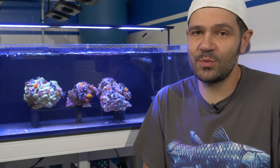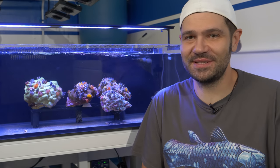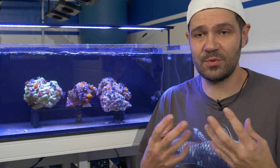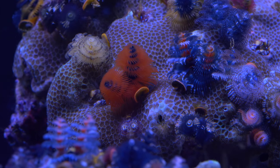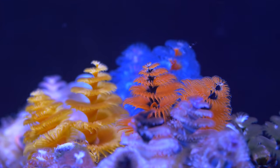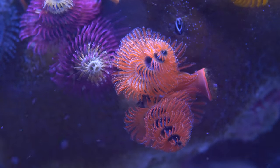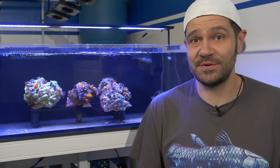The Christmas tree worm rock aquarium is doing really well. In just several days of having these corals, I can see the corals are brightening up and the worms themselves are becoming larger and more robust. In this arrangement I'm able to blast these corals with so much food that it's almost cloudy in the water. The tank is isolated for 10 to 30 minutes, which allows the concentration of food to be really high for the Christmas tree worms.